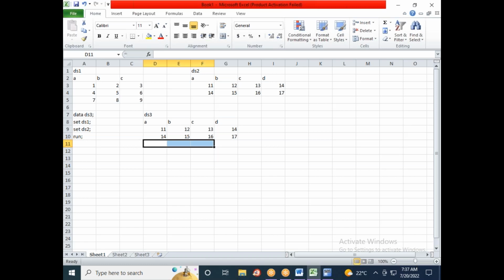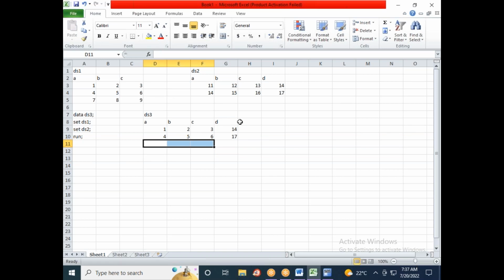Right. Suppose I write DS2 first. So these are DS2 values. After that, if I write DS1 values, DS1 values will override DS2, provided both the data sets have the same variables. So you write 1, 2, 3, 14, 4, 5, 6, 17. This excess record will drop at the back end. Everybody clear?